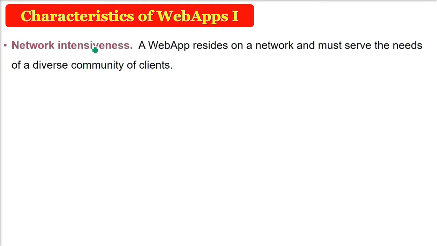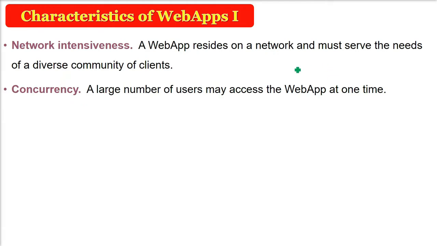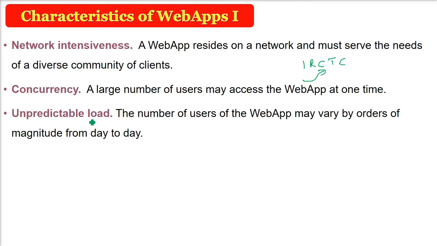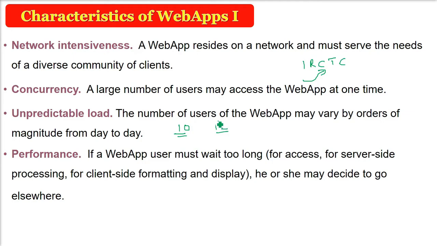So web apps have certain peculiar characteristics, which are different from other software and apps. First, it is quite network intensive. First of all, it will have a network, because a web app resides in a network and there are different clients working on it. Concurrency: if you are booking a railway ticket, I'll give an example for India, if you want to book a ticket at 10 o'clock, 12 o'clock it starts. So there is a chance of unpredictable load also. At 10 o'clock, say the sleeper class opens, at 12 o'clock the air conditioned class opens. Now how many people are going to book at the same time? You don't know. So this is the unpredictable load. Maybe some festival, people want to go home.